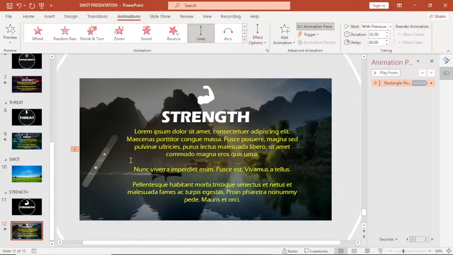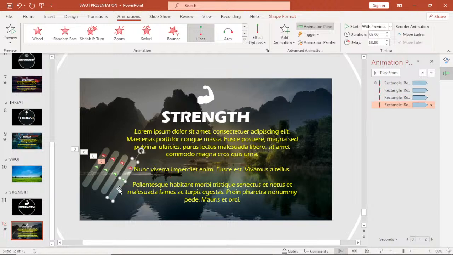Now, the next thing we do is we can duplicate this. Hold down your control and then duplicate it to a distance you want, then duplicate it again, depending on the number you want. I want to make it 4. You duplicate again. Okay, now we have 4 of these.